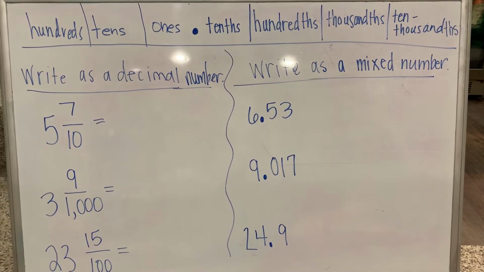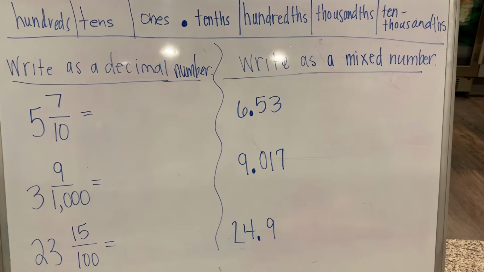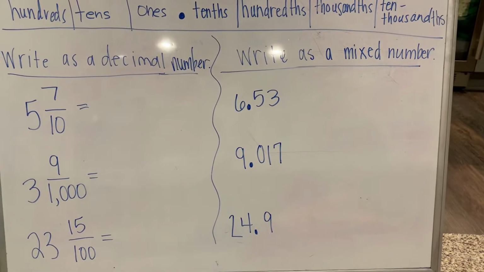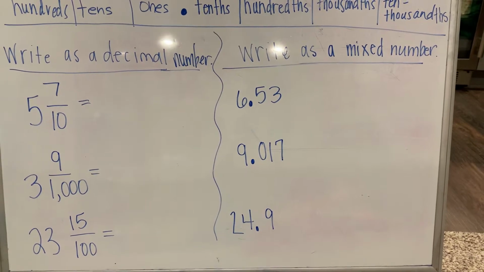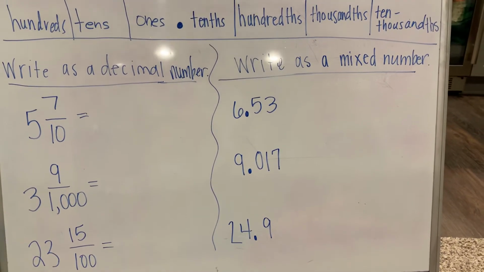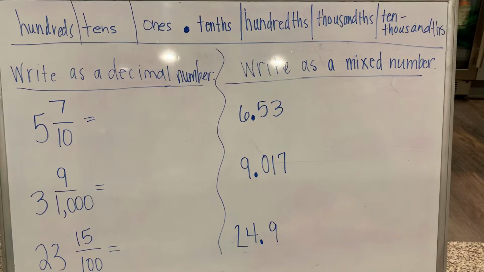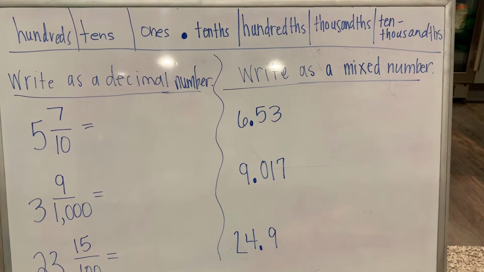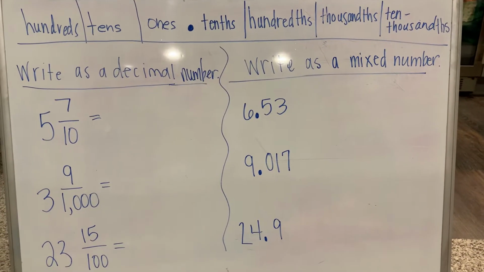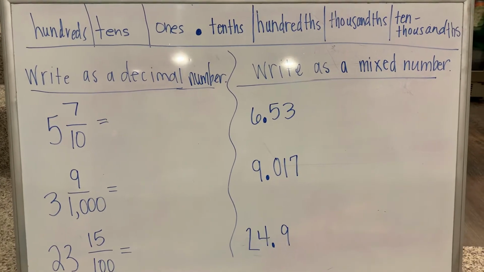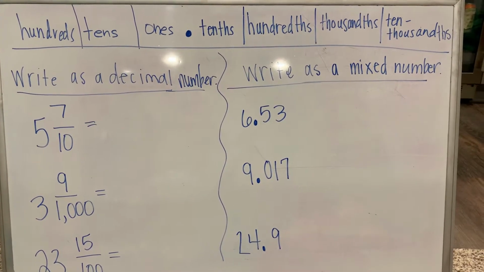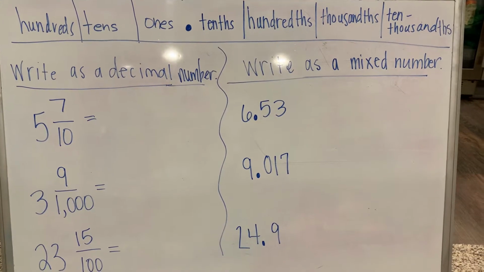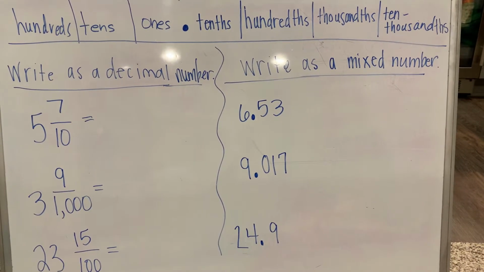This morning, we're going to take a look at, for math, how to change mixed numbers into decimals and then decimals into mixed numbers. So the big thing to remember again today is I would write down a place value chart if you do not have one yet from yesterday's lesson, starting with the decimal point and then go out tenths, hundredths, thousandths, ten-thousandths. That will help you with your IXL assignment today.